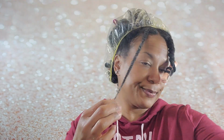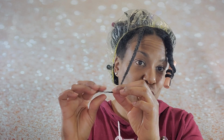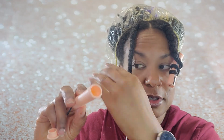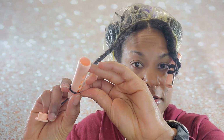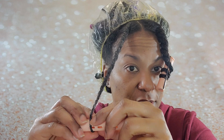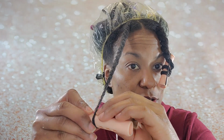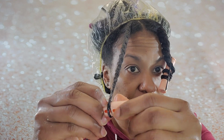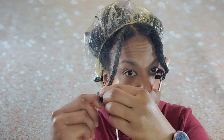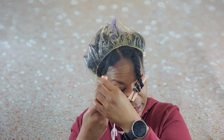Get another roller. Just to make sure my end is sealed, I still twist it a little bit because I want to be sure that's sealed good. So again, find the end where the roller is. That is where the end is, right there, and I crisscross it. Cross it like so. So that's the very end sticking out this way, just to hold it. It just helps to hold the roller in place so that it won't just slide right out.